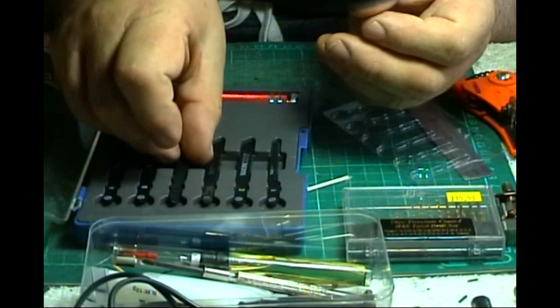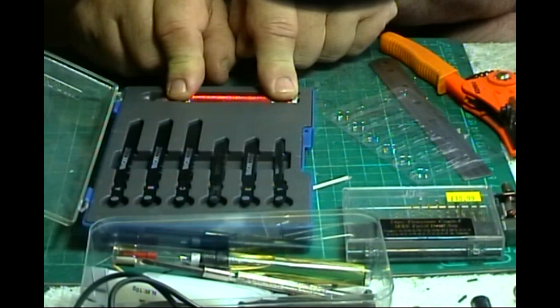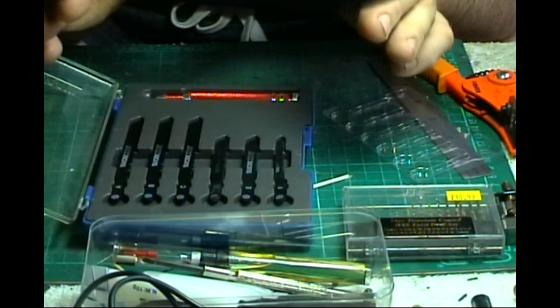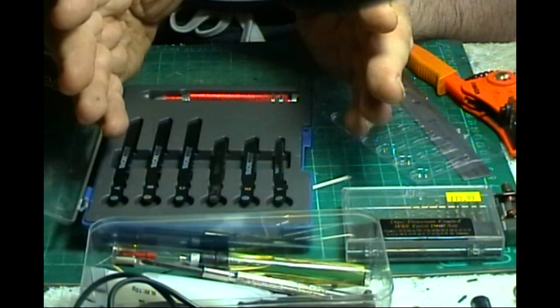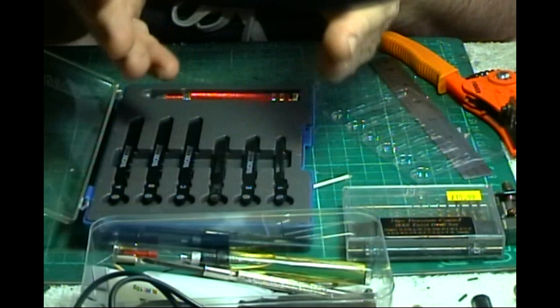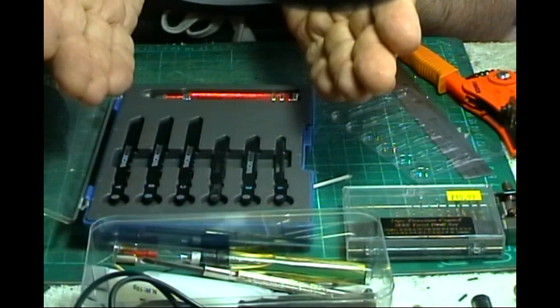I also got another one they had - you got this handle, and it had two different size collets and another set of drills in a wee bag. I can't lay my hands on it at the moment. It's been an invaluable thing. The drills are not high speed obviously, but very good - similar to a pin vise. You just stick it in the knurled handle and you can drill holes, even in baseboards for screwing things into the board.